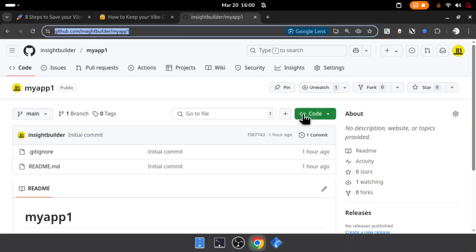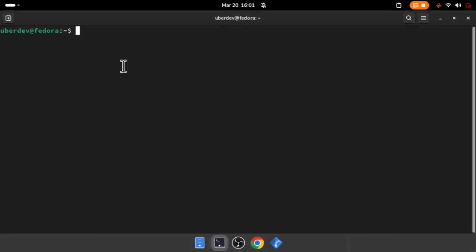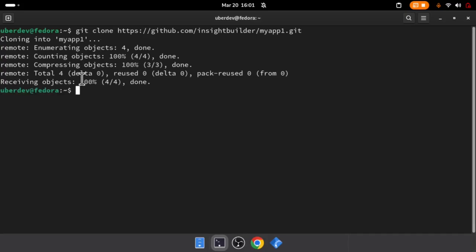Go back to the GitHub repo, click on the green Code button and copy the HTTPS link given there. Go to the terminal. Check once that the terminal is in the home folder. Type git clone and paste the copied link like this. Better to use the right mouse click and paste. If you open the home folder, you will see a new folder with the name of the repo you created in GitHub. You have cloned the repo.